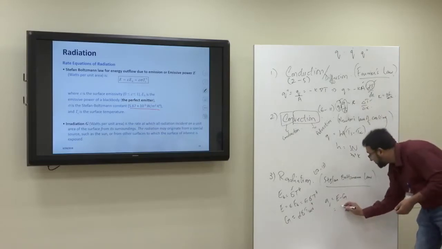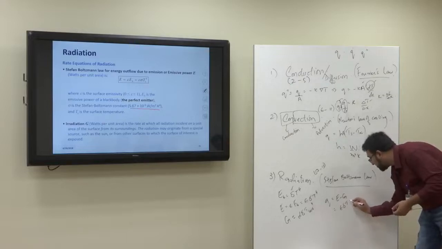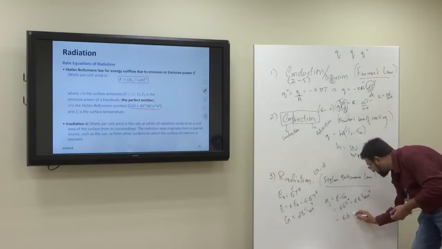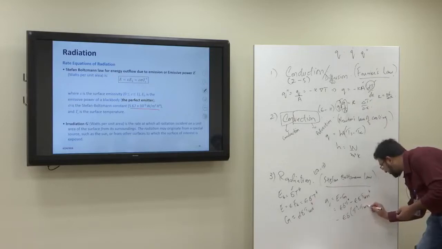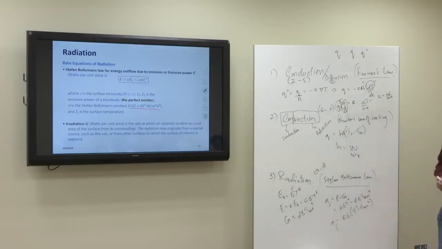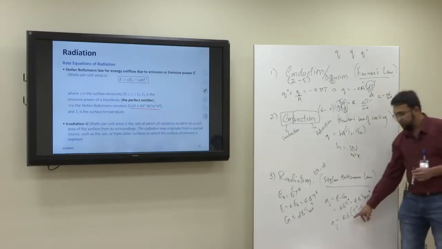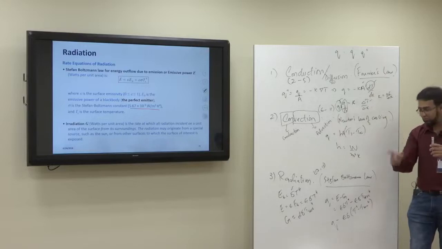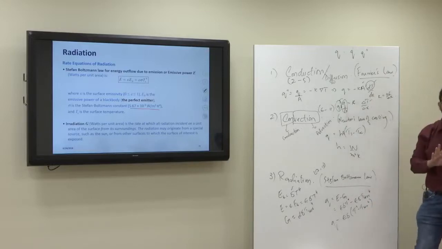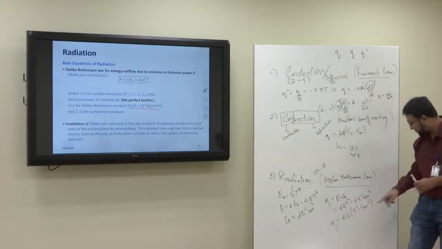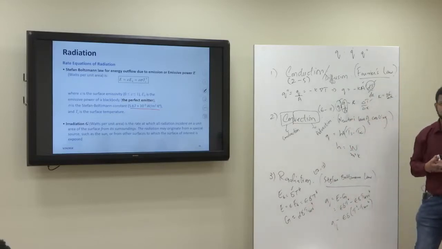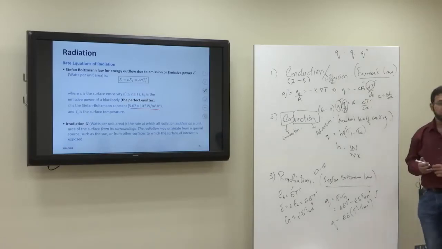Okay. So it will be epsilon sigma T power 4 minus again epsilon sigma T surrounding power 4. So I can write here epsilon sigma, T power 4 minus T surrounding power 4. This is Q. Right? Emissivity multiplied by the constant multiplied by T of that object power 4 minus T of the surrounding power 4. I told you that alpha was supposed to be here, but I substituted alpha with epsilon because they are the same. Yeah. Is it clear? So this becomes the main formula for radiation.